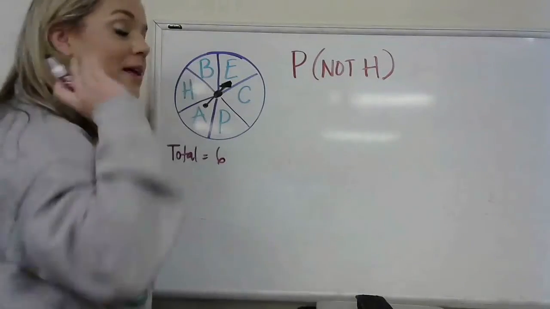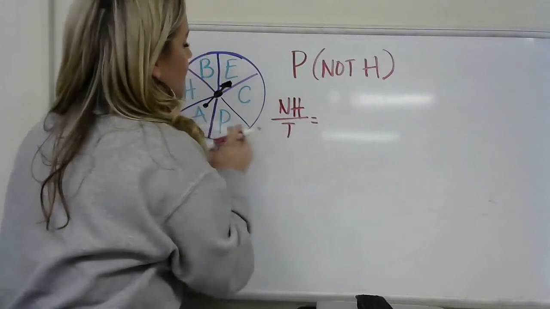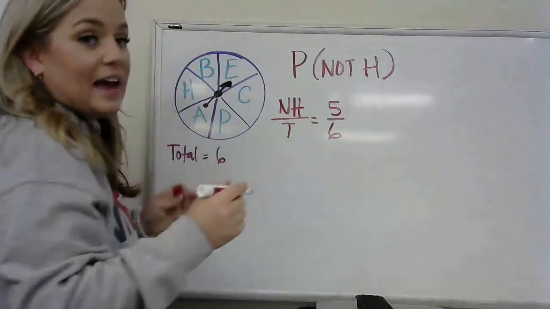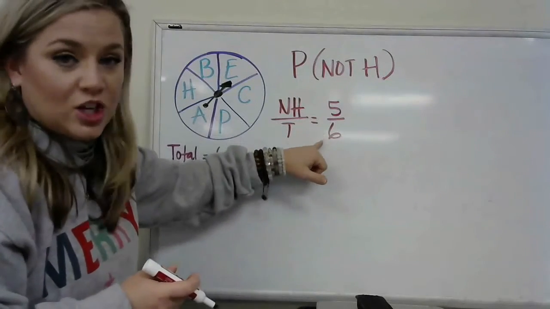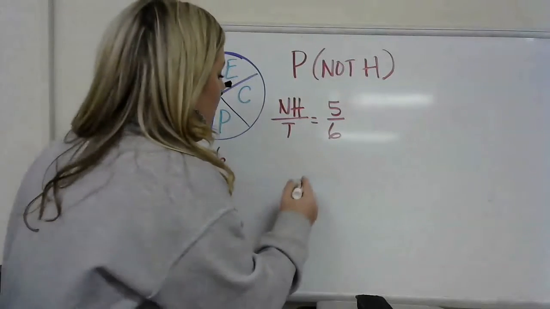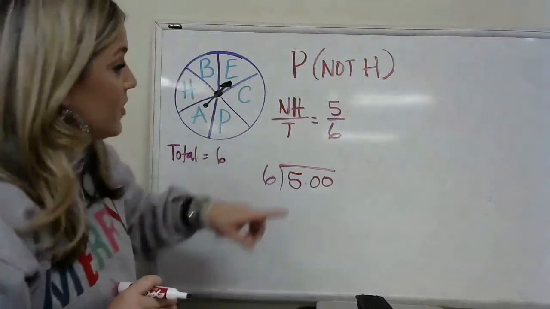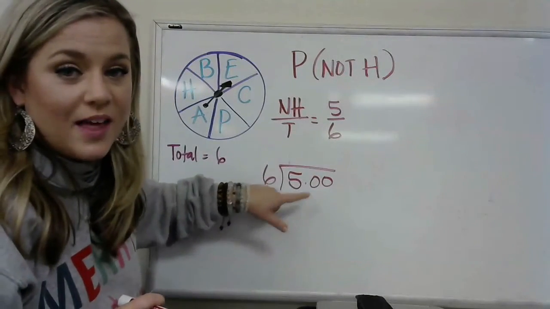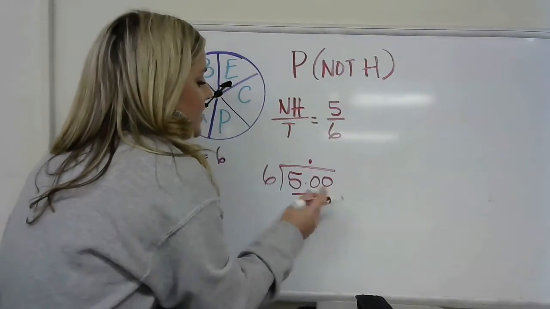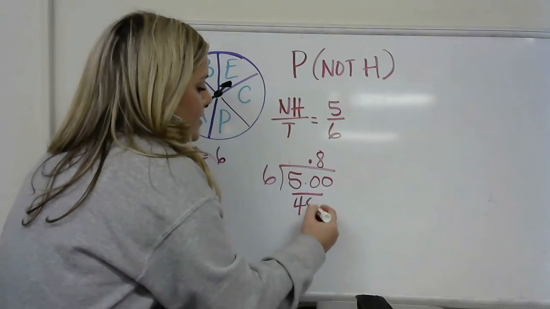So if I was going to set up labels, because you know I like them, not H over total chances, and you have 6 total chances and 1, 2, 3, 4, 5 that are not H. Okay, so you have 5 out of 6 chances, and that does not reduce. But we do have to turn it to a decimal and then a percentage. All right, so we're going to T-bone it. The top number is going to go in the division box, and the bottom number is going to go out. Top in, bottom out.